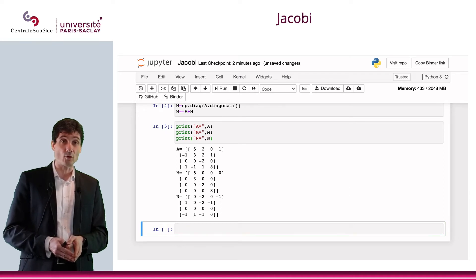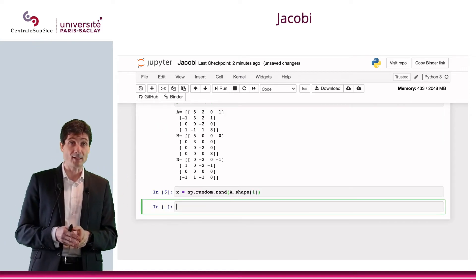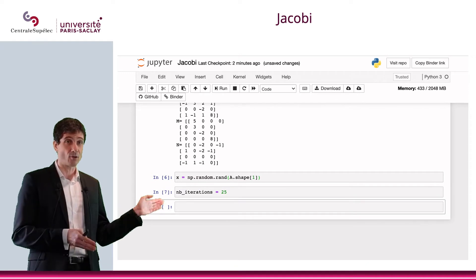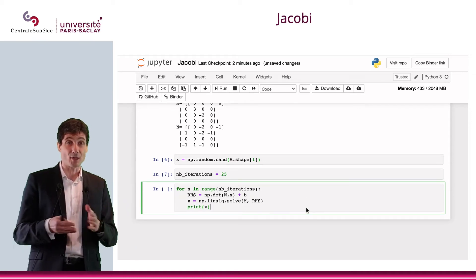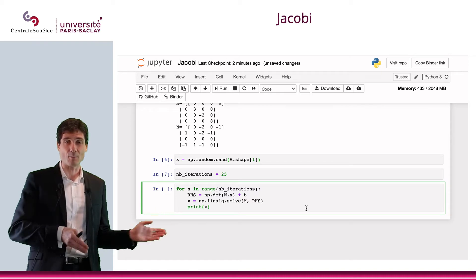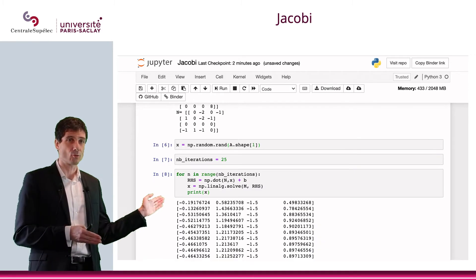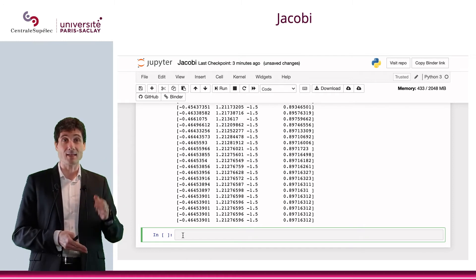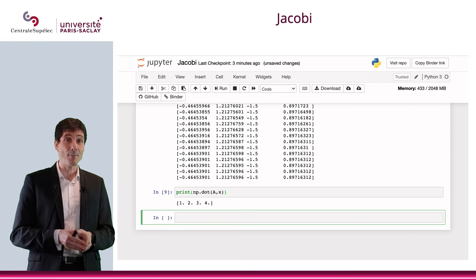All right. Now, at this point, what I'm going to do is to start iterating, starting with a random vector, x, x0. So that's x equals this random vector with four components. That's a fancy way to write it. I'm going to write the number of iterations here, and then I'm going to iterate. So the right-hand side is obviously N times x plus b, and I'm going to solve. I'm a little cheating here because I'm using a way to solve in your system, but again, I could write the full thing. I'm just taking a shortcut here so it's easier to write and to understand.